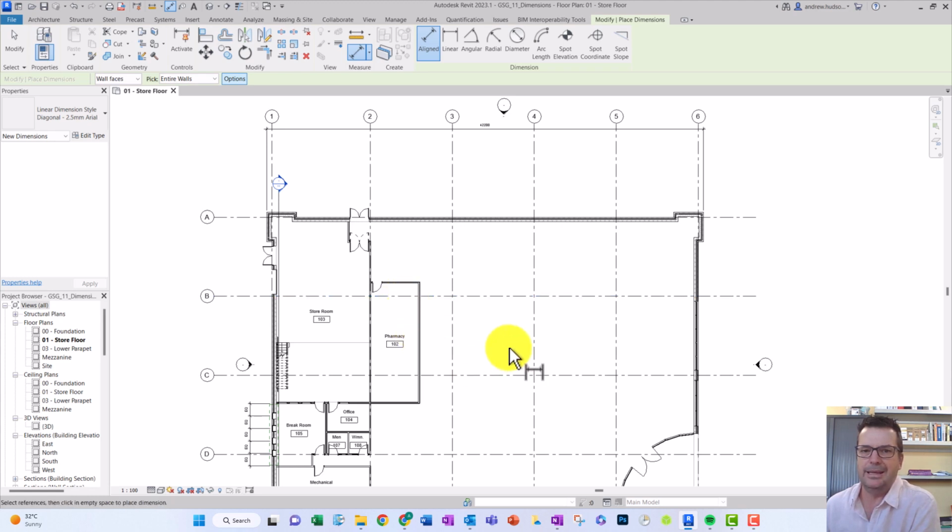Click the insert north exterior wall. And click on the east. That's okay. And then click on east and west walls.